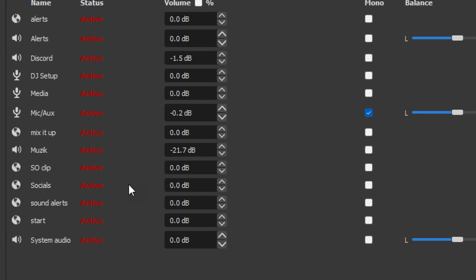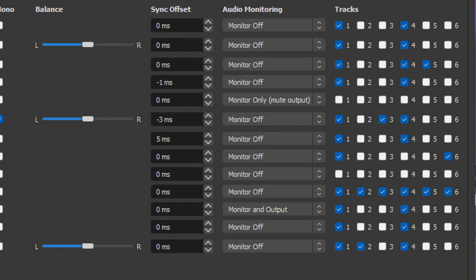You will see a section at the end that says Tracks with 6 checkboxes underneath it. For the purpose of this video, we'll have all the audio routed to the live stream and have everything but music in the VOD. To do this, uncheck all of the boxes from top to bottom and check track 1, meaning all the devices should be in track 1. Then on track 2, check everything but the music channel. You kind of see what I'm going for here?